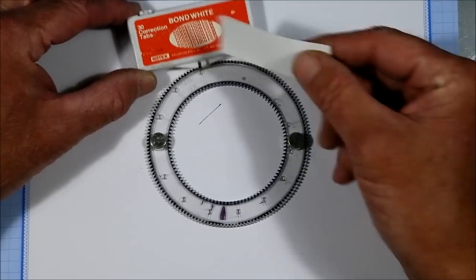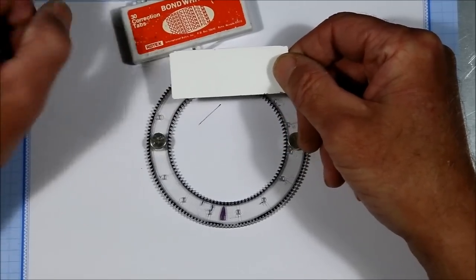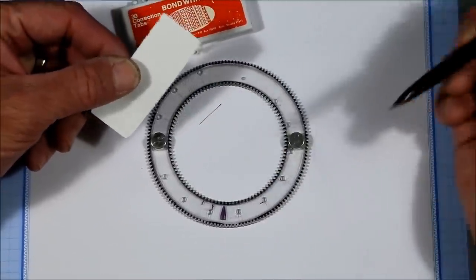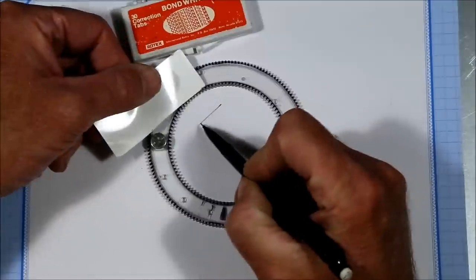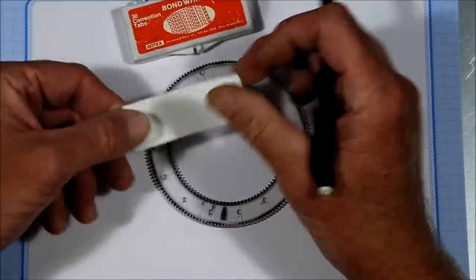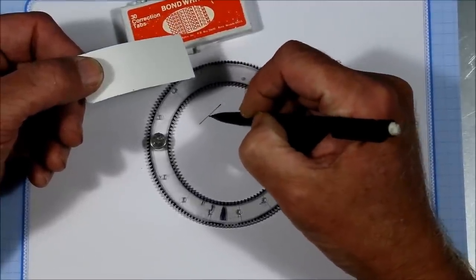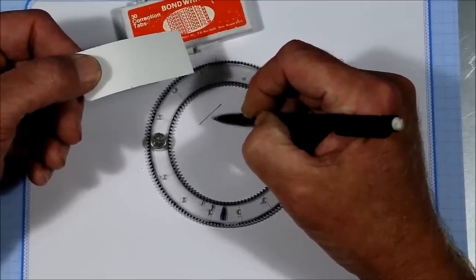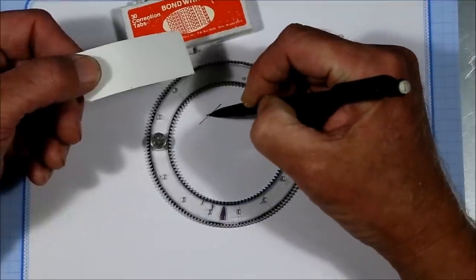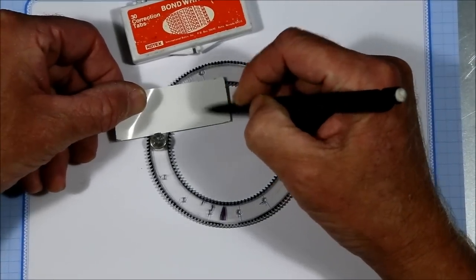These are little sheets of acetate that have a white correction film on the back. And what you can do, and I find a pencil works best, is that if you have this line here, and you place the correction tape on top of it, and rub this out, you can eliminate that line. Then if you've also eliminated some of the good lines, the colored lines that this crossed, then you can go back with your pen, the correct colors, and just hand clean it up. The key to using this, though, is to not put it down and color a whole area. You want to color as little as possible.